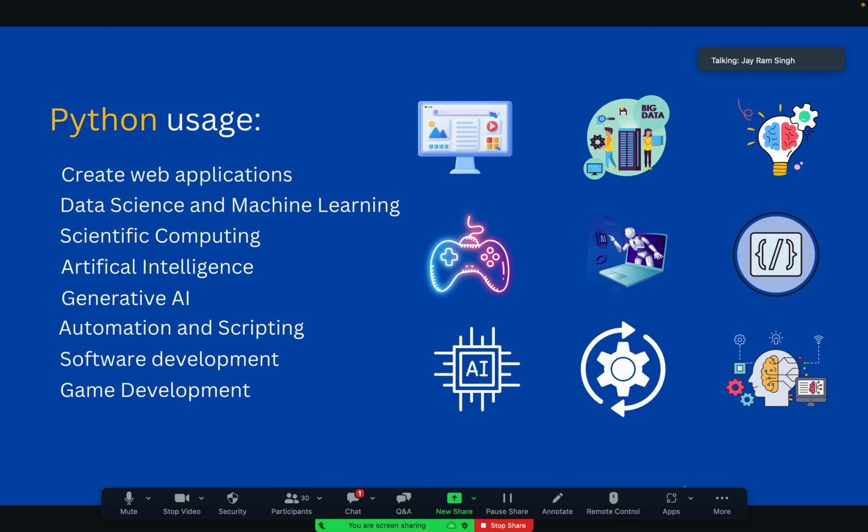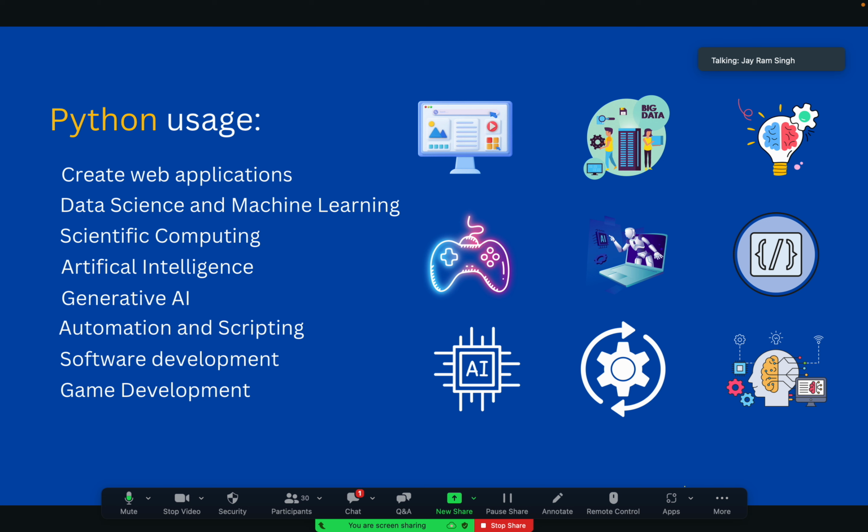Now next, where can you use Python? Why are we using Python? Why is it in such high demand? You can create web applications using different Python frameworks, like Django, Flask, OpenAPI. In data science and machine learning, Python has lots of libraries and packages created by different contributors, and those are now in use in data science and machine learning.